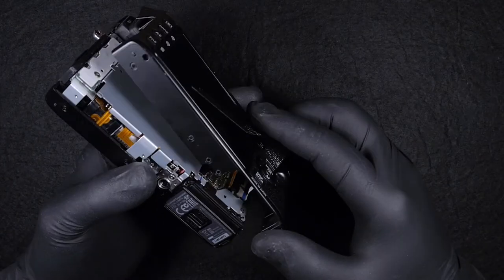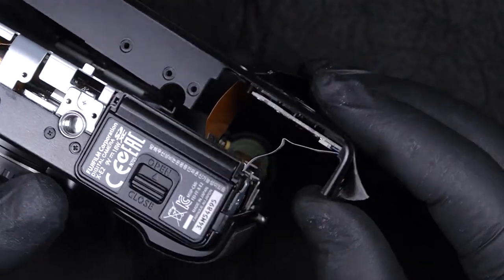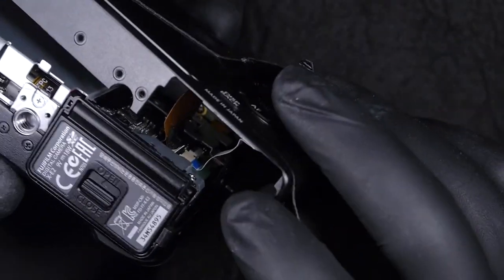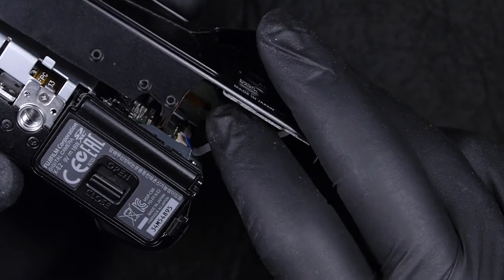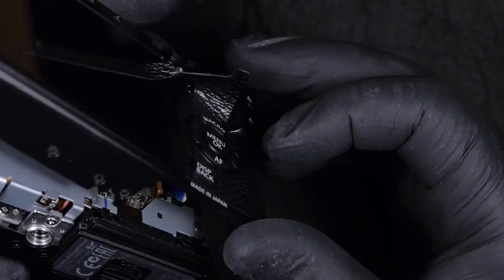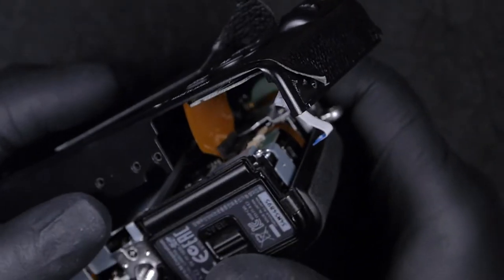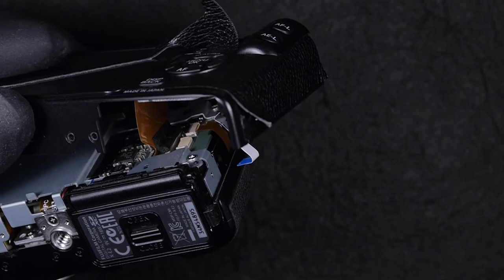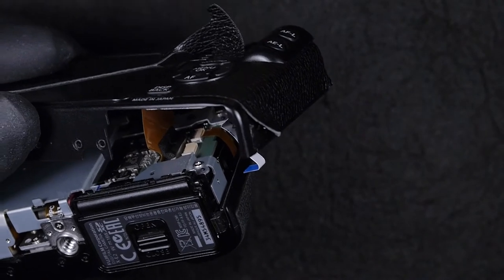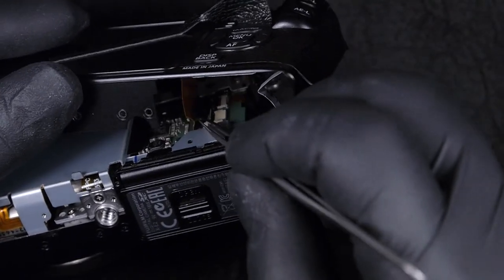Okay, so there are two ways to disconnect this back cover. One is the manufacturer's design, separating the LCD screen from the back cover and then releasing. Then you only have one small flat cable to release, and you have your cover off. The other way, which is what I'm trying to show you here, is disconnecting the LCD flat cable without separating the LCD screen from the back.